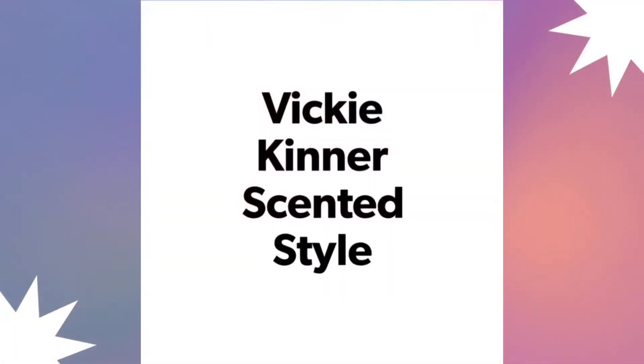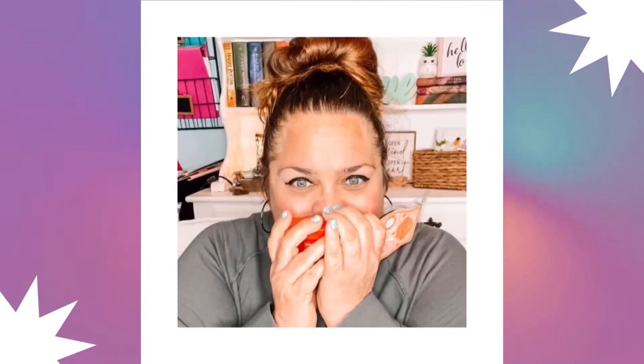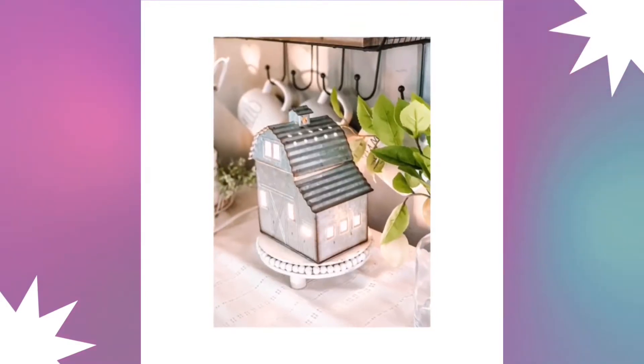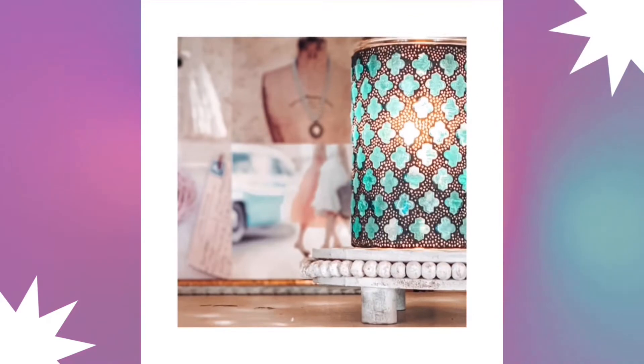All right, let's get into it. So I've really been using my diffuser a lot in my bedroom. For a while, I was just doing wax, and now for some reason I'm super into my diffuser and my oils, and I needed some new ones. I have been using the same ones for a little while, and I thought, I need some new ones. So I got seven new ones, and they're ones that I've never smelled before. So I'm super excited to try them out and we're going to do a sniff review.